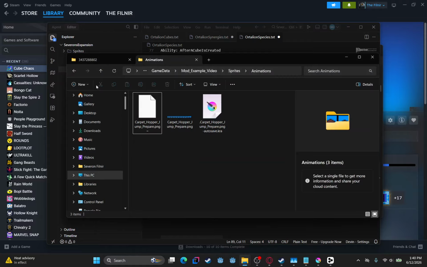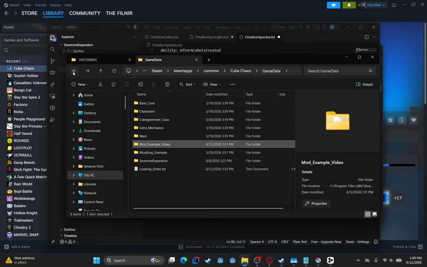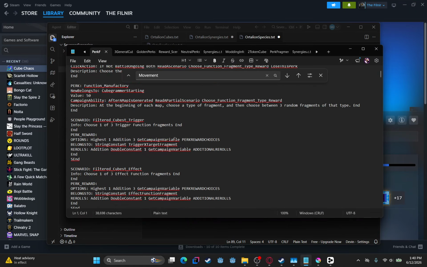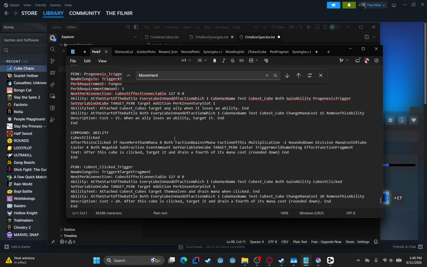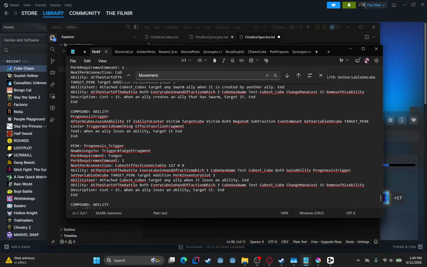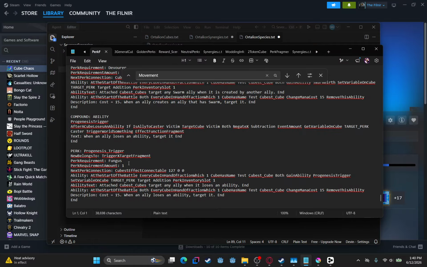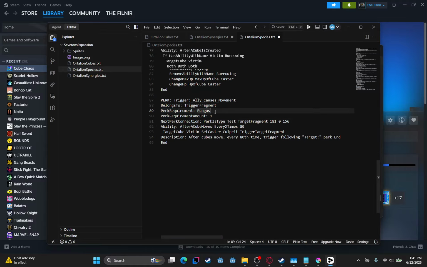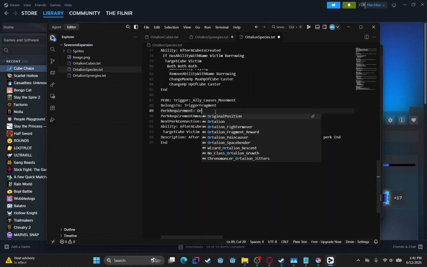Let me look at my other mod. Perk fragments. Perk requirement fungus, perk requirement, okay. Perk requirements, Ortalion.